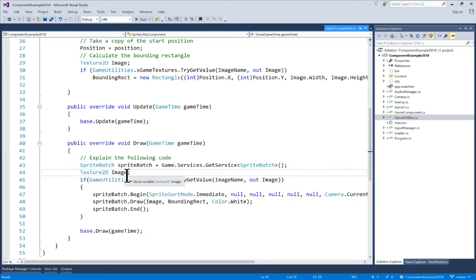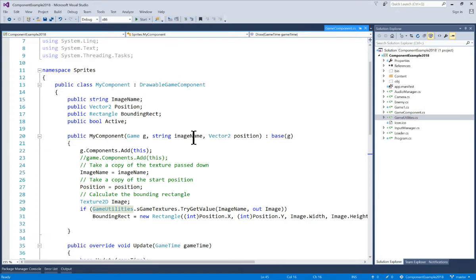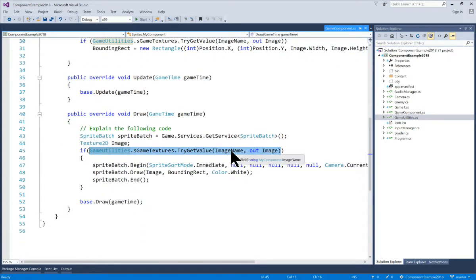We use this as a holder for whatever image we want to deal with, which is associated with the name. Every time we create a game component we use an image name, and then we store that image name away, and then that image name is used to pull back out the image from the game textures, which we'll fill in game 1 in a minute.